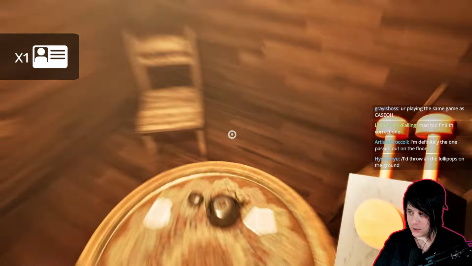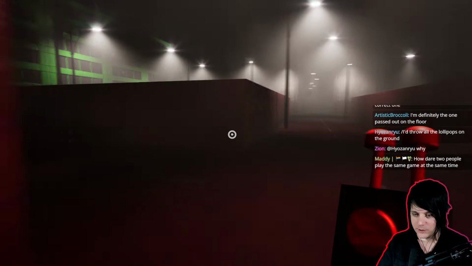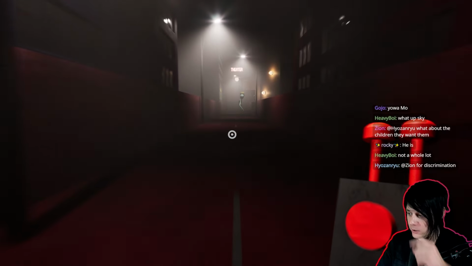All right, we got the card key. Wait, what was that? No, that's the ID. That was the ID. We need that ID. What do we need it for? Do we give it back to the guy in the alleyway? No, I don't give him the card. So I got the ID card. What do I do with the ID card? Let's go to the theater.